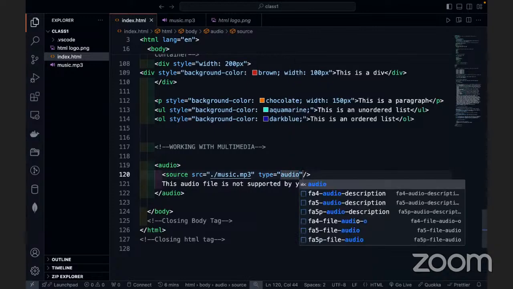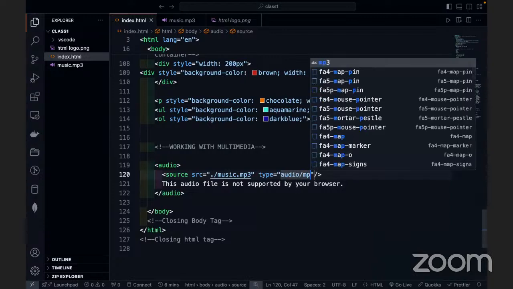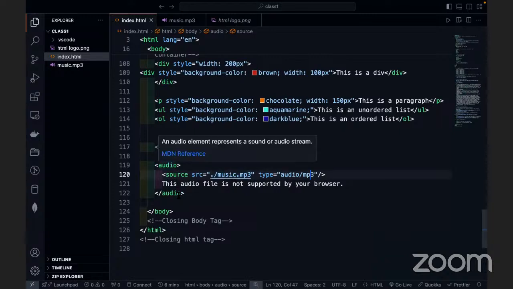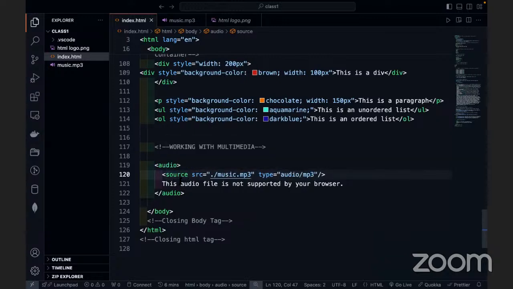So the type is audio/mp3. It's an audio file which has the mp3 file extension, and the src is the path to where the audio file is found using our source element, or source tag, right? Then below we have this audio file is not supported by your browser.